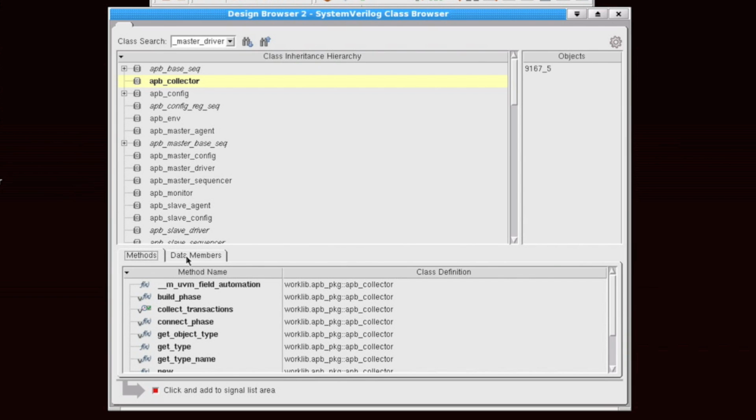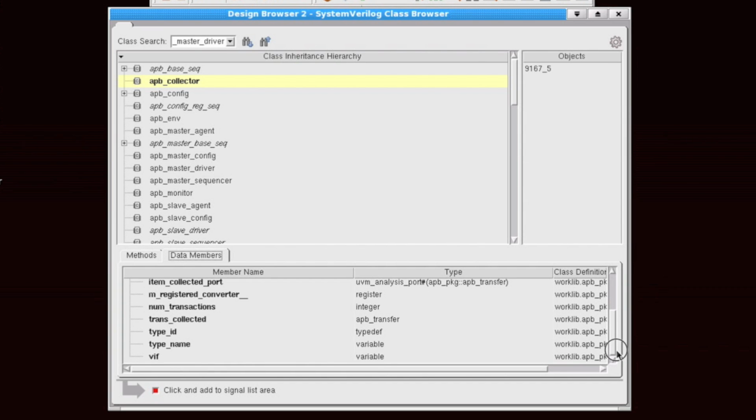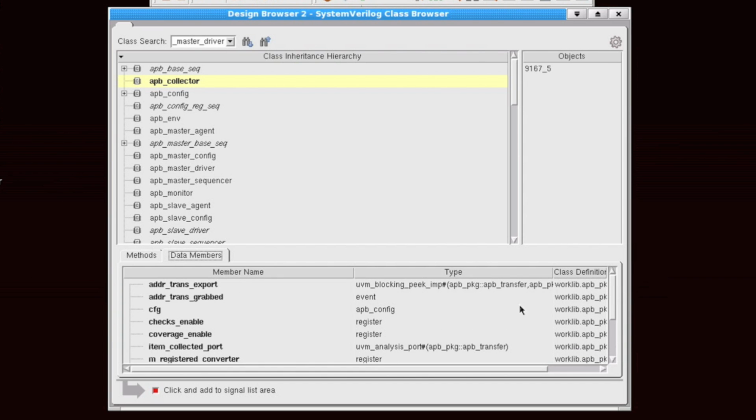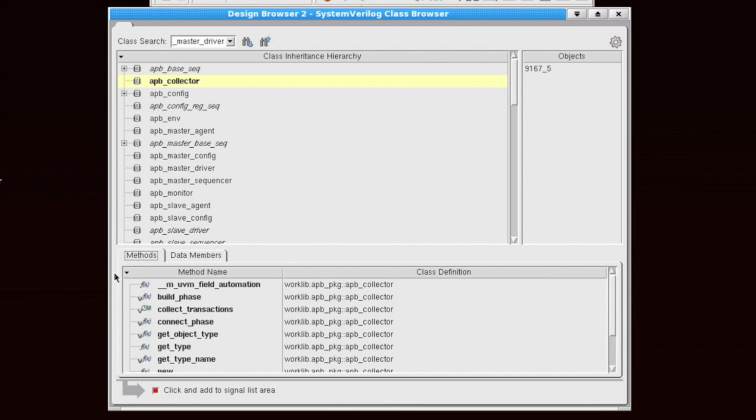These indicate all of the data members that exist for any class that you've selected. By default, we show the derived data members only, and we show them as bolded font. We also show the type of that particular member, as well as the class in which that member came from. I'll explain why that's important in a minute.